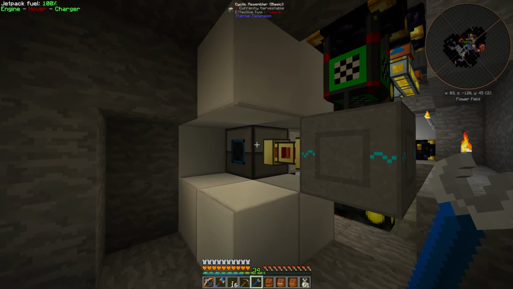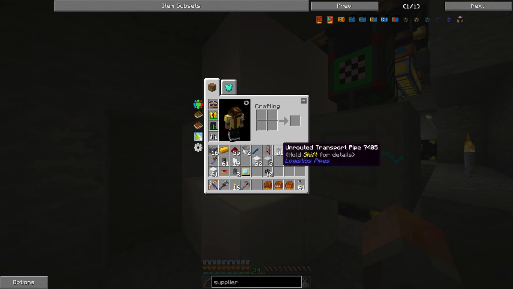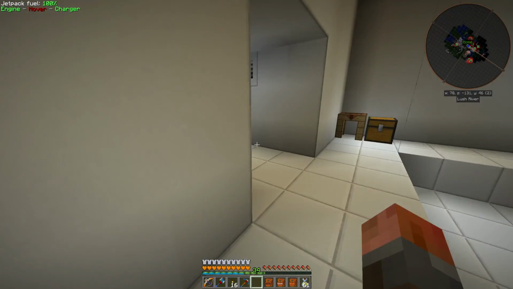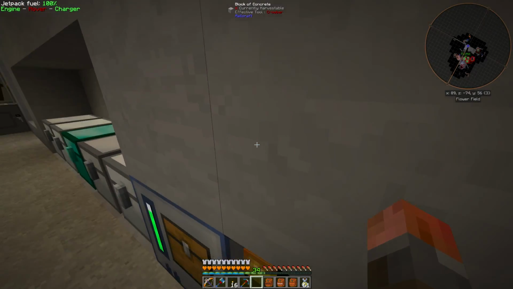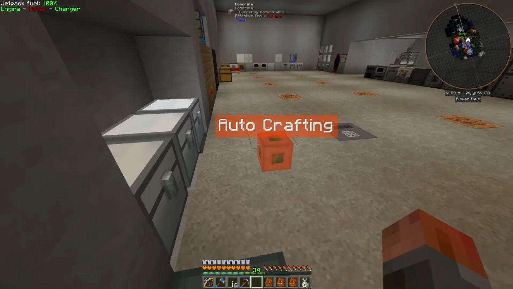And we want to have a supplier pipe. Did I forget to bring the supply pipes? I did. That's annoying. Let's just pop up there and grab the pipes. Basic. There we go. That makes more sense.